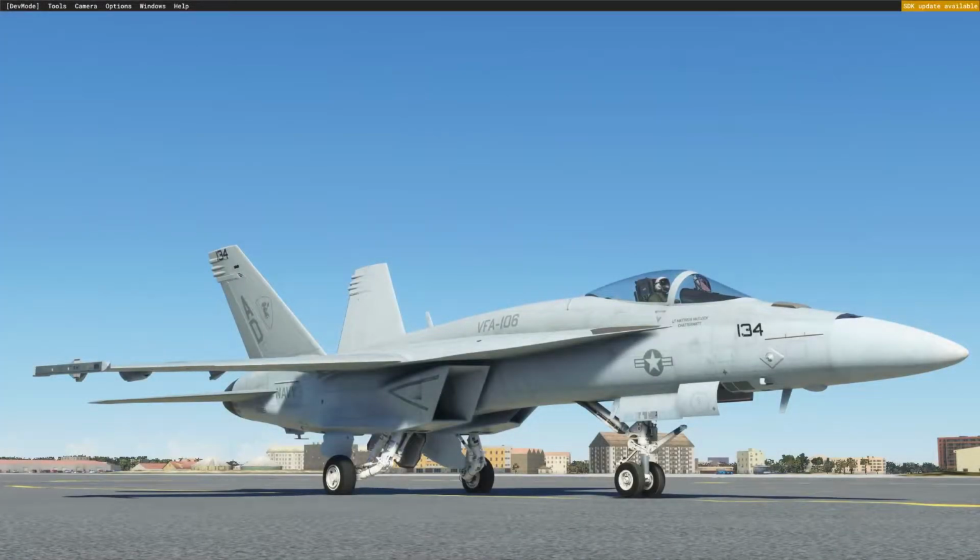We're back at more Microsoft Flight Simulator 2020 action, and today we're going to be taking the Super Hornet back out on another military training route, another low level. Should be a lot of fun. We'll be flying in Central Florida out of MacDill Air Force Base for VFA 106. Let's get right to it, get in the little nav map. We'll take a look at what we're going to be doing.